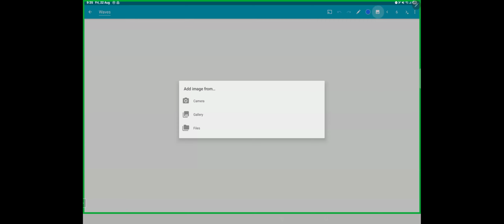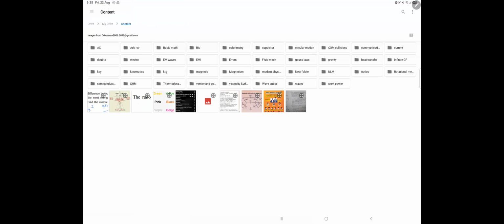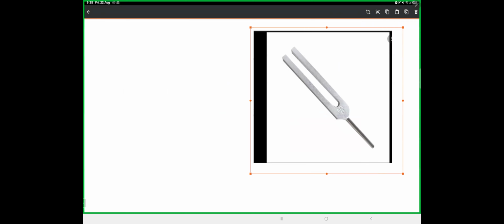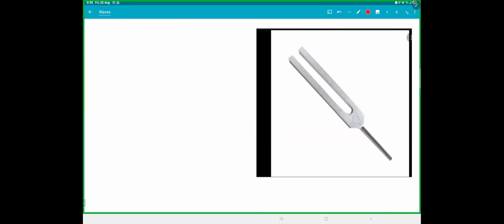I'm pretty sure you must have seen a tuning fork. It looks something of this sort. These things here are called prongs. It will generate a frequency F. If I take these points as A and B, the prongs, whenever you oscillate a tuning fork, you know how it looks? B is going this way and A is going this way. They always go opposite to each other.